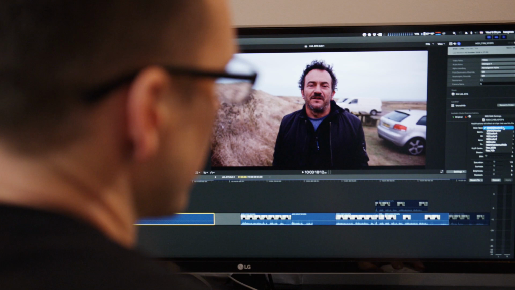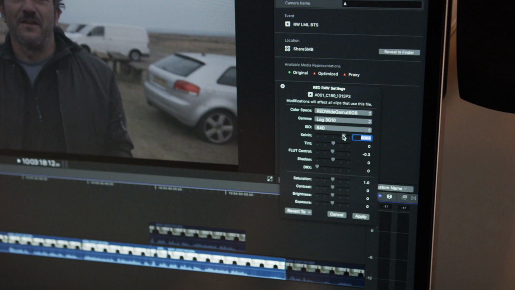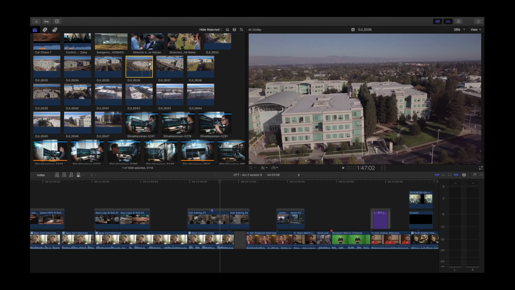I've heard good user interface design described as make the simple things easy and the hard things possible. Apple has done a tremendous job of keeping the interface simple. You can't mistake simplicity for lack of power. Editing itself is hard enough. I don't want to screw around with complicated software.